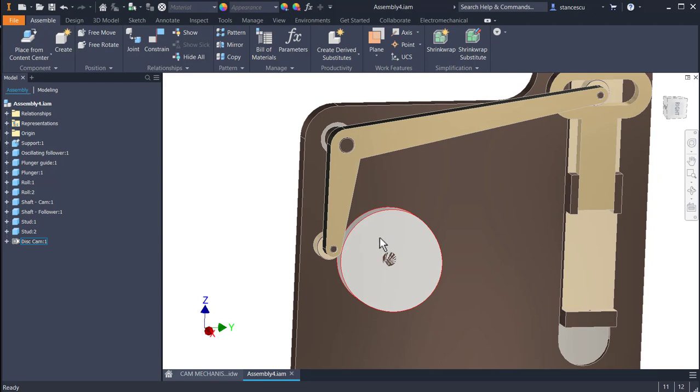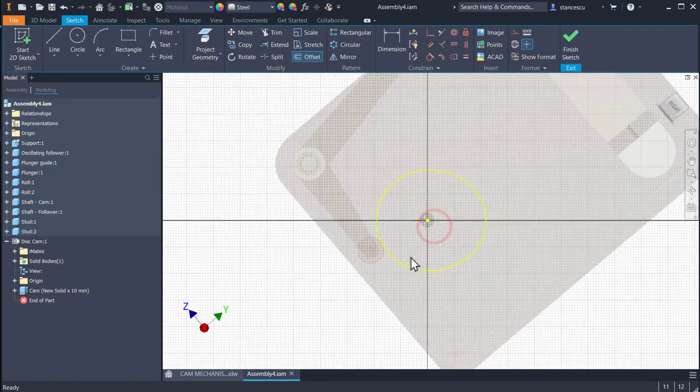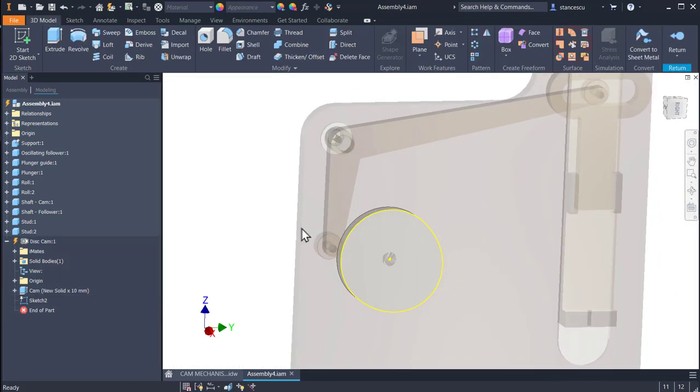Let's manufacture the cam. Double click on this new component in the browser. We select the face, we close the selection, and we have a center.